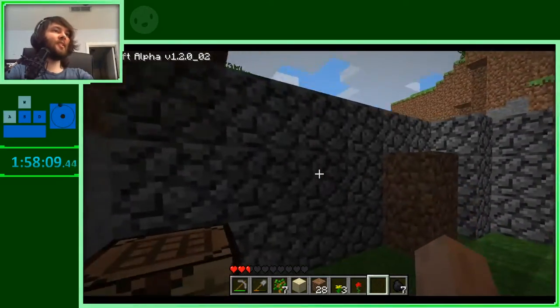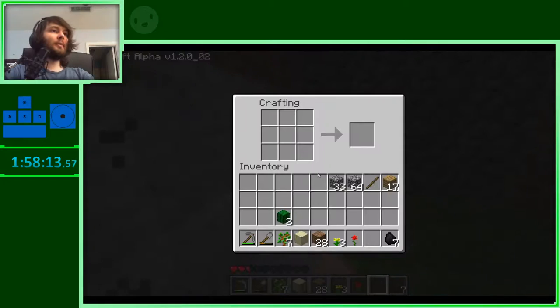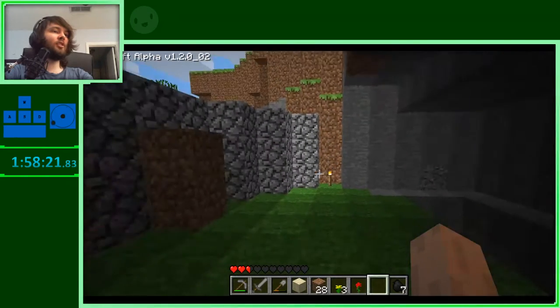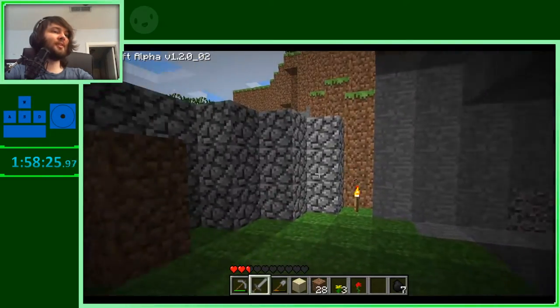Alright, well, that was a successful nighttime. I am a little bit afraid of creepers, so I should probably make a sword. Seems like an advisable decision here. Yeah, sure. I'm okay with that inventory setup.